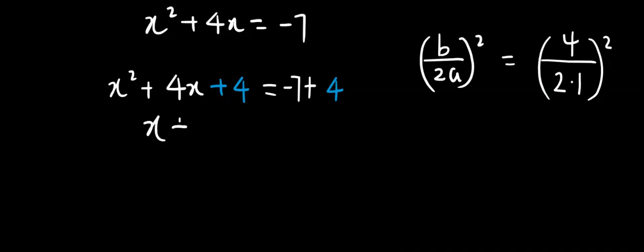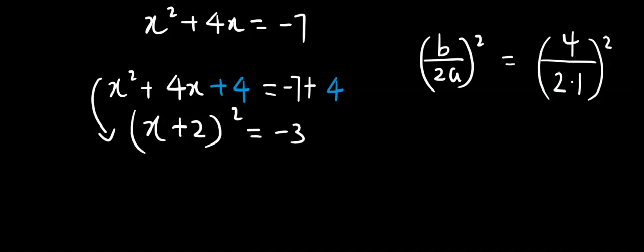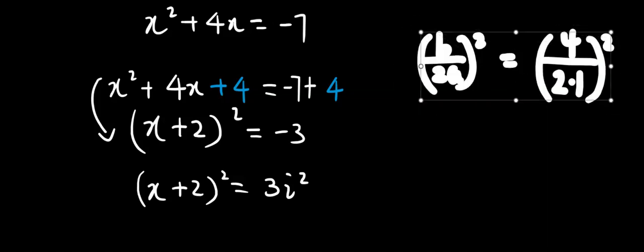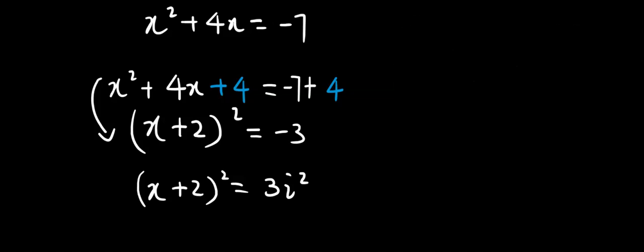It's x plus 2 squared. How did we come from here to here? You can rewind the video or go to algebra 1. Really get it done. Okay, solid foundation is important. And then we have negative 3. Okay? Remember, you just learned something called imaginary number. You can see this is 3i squared. And then I'm going to erase this part. I will use the space right here.